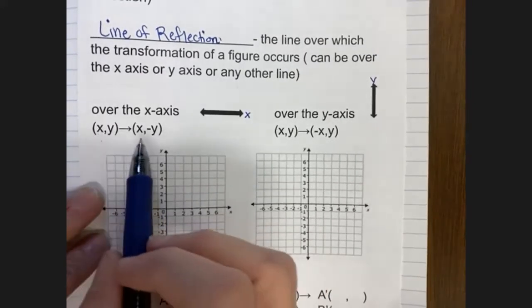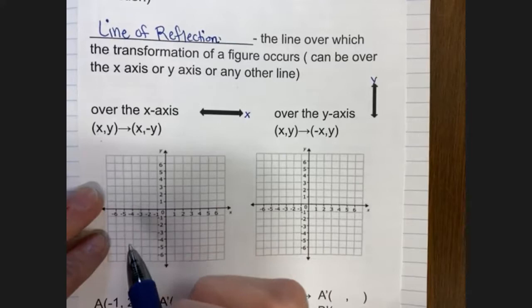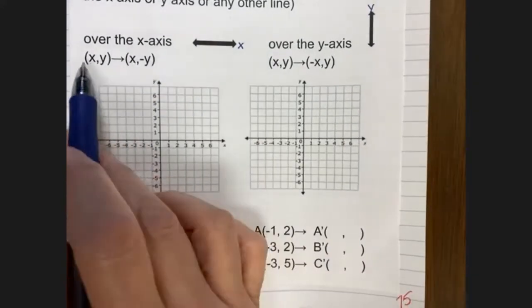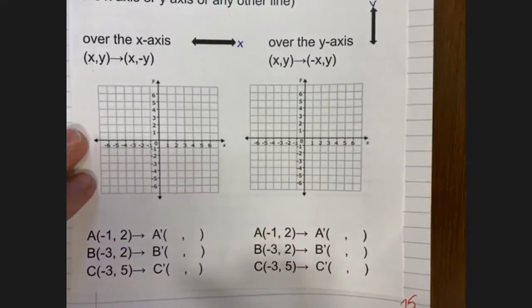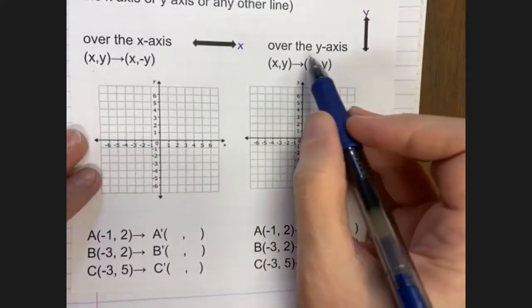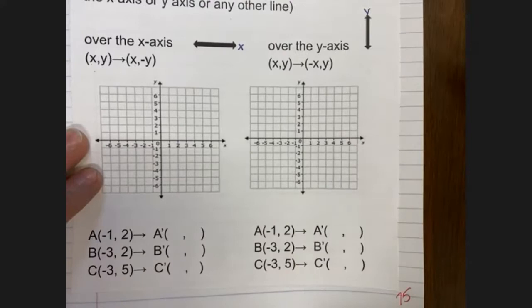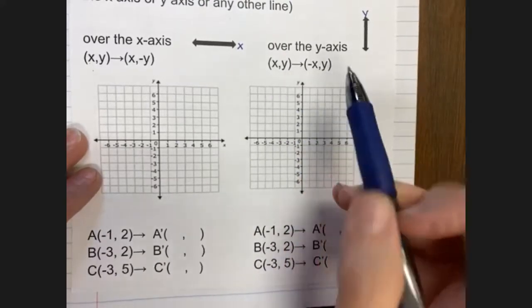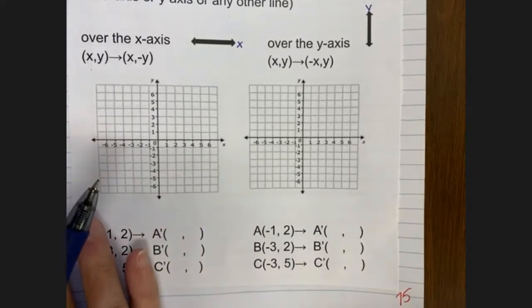So if I want to reflect an object over the x-axis, here's what's going to happen. And if you notice, the x values stayed the same. When you flip about a y-axis, the representation, or the algebraic rule, will show that the y's stayed the same. And so we're going to prove why that happens.